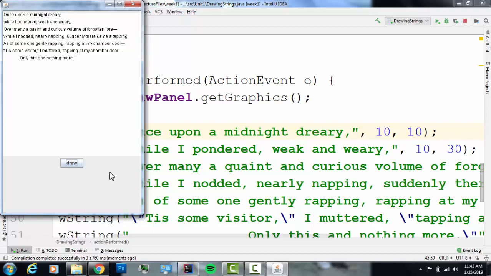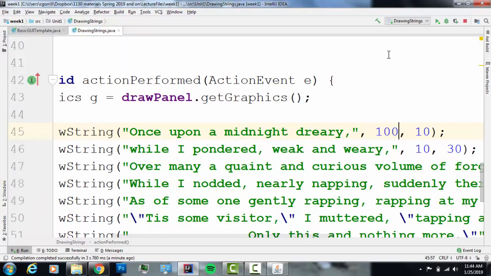In Java, in any of these Java drawing programs that we do, our graphics context is like a box, and you want to think of it as quadrant 4 in a coordinate plane. Okay? So the upper left-hand corner is 0, 0, and as we go down, the y value gets higher. As we go right, the x value gets higher. So if x is 10, it's going to put it at 10 pixels over to the right. If y is 10, it's going to put it 10 pixels down. Let's say I increase the x value to 100.